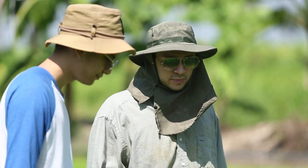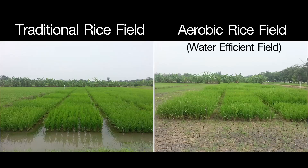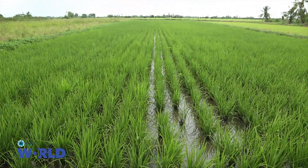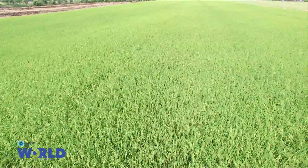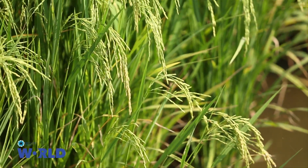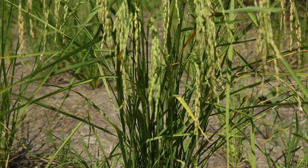My main focus in my research is looking at — or trying to reduce — water use in rice. Most of the rice in Thailand that's grown is grown traditionally using rain to keep the water levels and to keep the base of the rice submerged. But we've seen that a lot of varieties in Thailand are actually not able to move from the traditional paddy field to the drier soil, and I'm hoping that the plants are able to adapt and grow with less water.